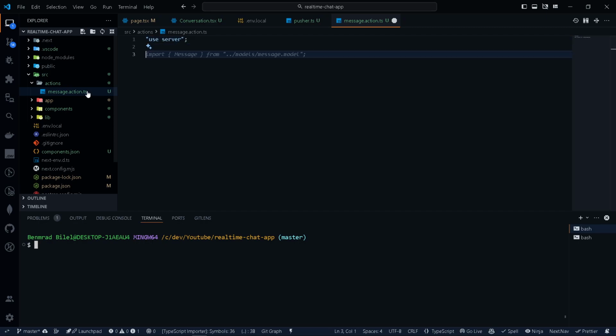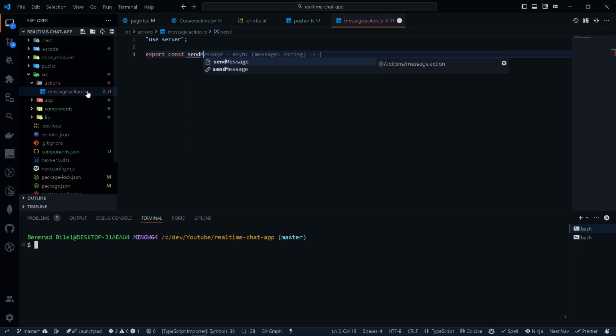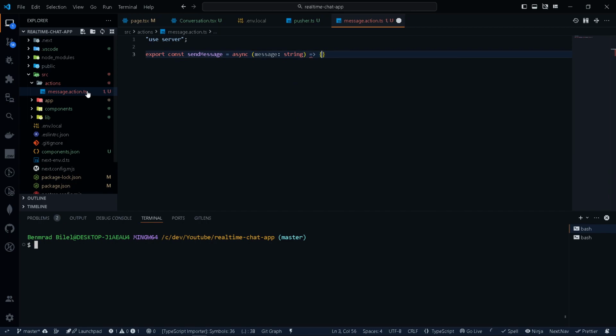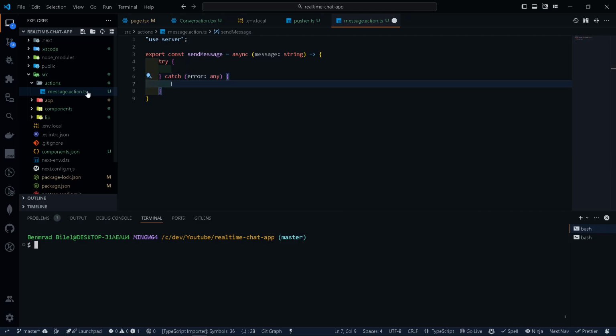Okay, and I'm gonna export a function called sendMessage, and this function is an asynchronous function. It takes a message of type string, and let's do whatever we like here. I'm gonna open up a try catch in order to catch any error, and I'm gonna throw it out.